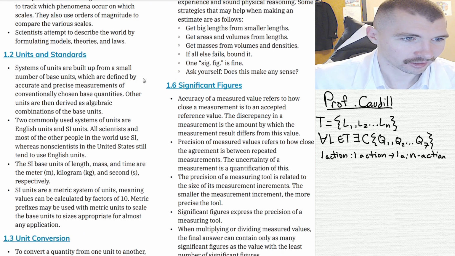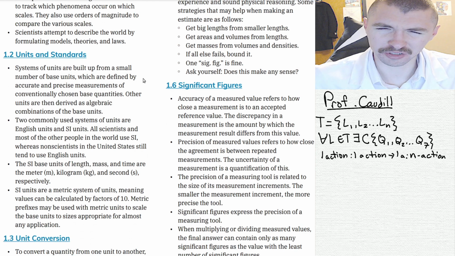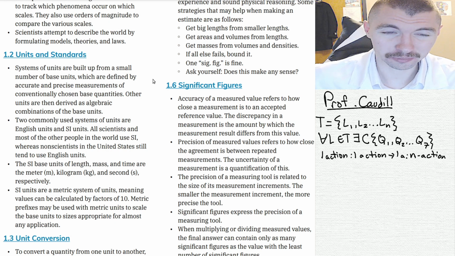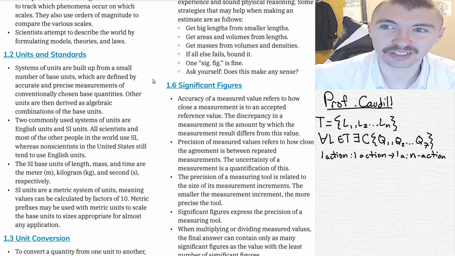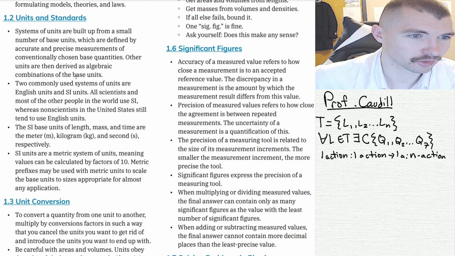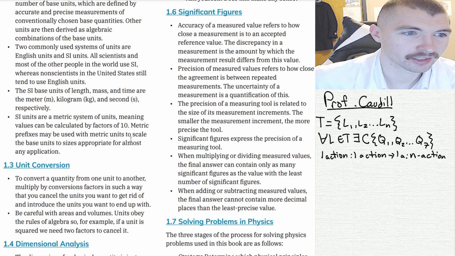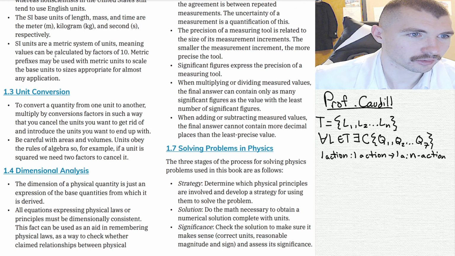So quantities: your measurements are defined by how precise your measurement tool is, how competent the scientist is, and how well defined the standard of measurement is. In this book, we're going to be focusing on length, mass, and time. We tend to use a metric system.